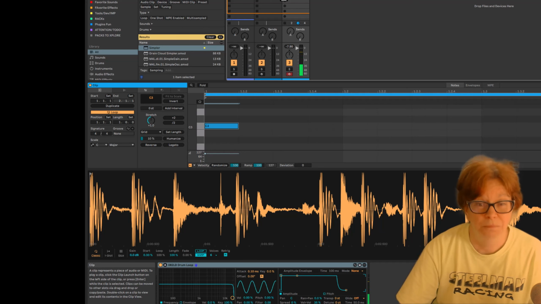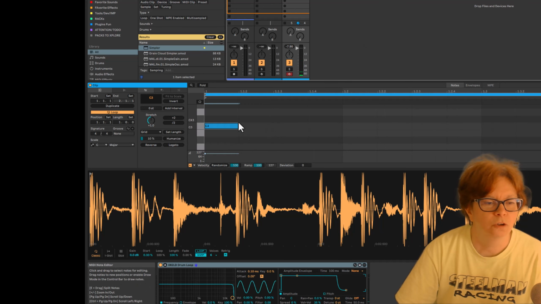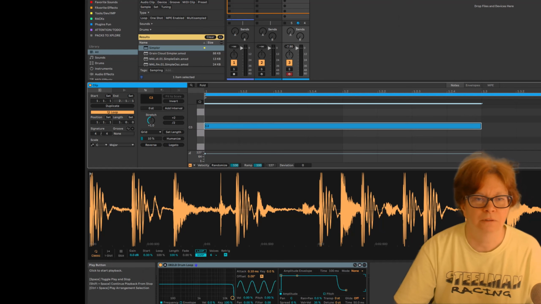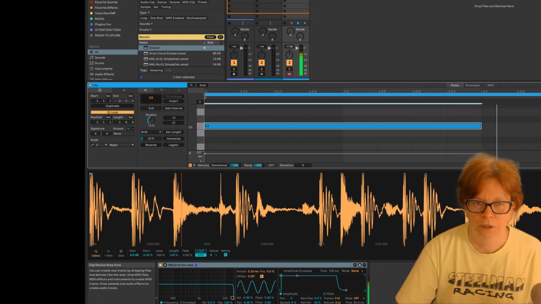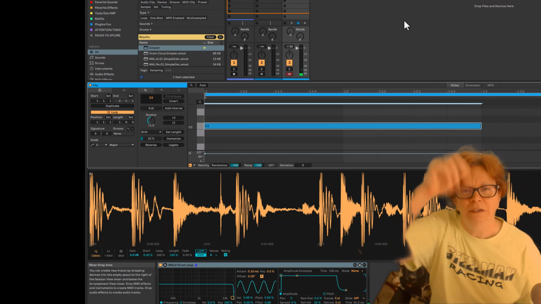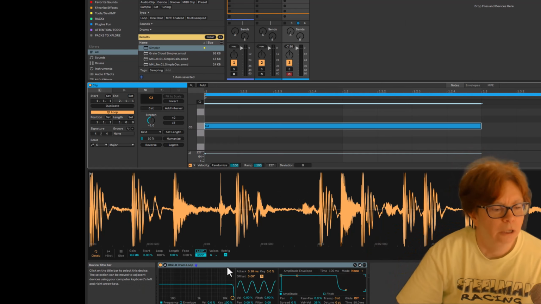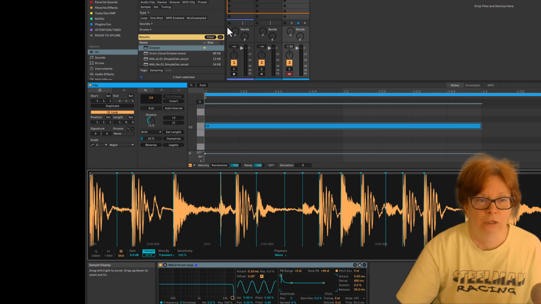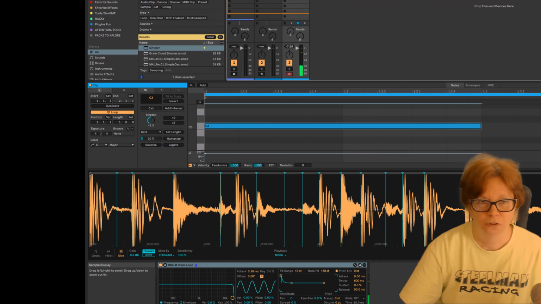Well, that's the secret, right? It's playing the clip, but it's not playing the whole clip because it's not long enough. So if we wanted to play more of the clip, we'd have to drag this out in time. Okay, so I really wanted to be able to play individual notes in here. Let's flip to slicing mode. Now if we play the same clip, oh, C3 is way up here.